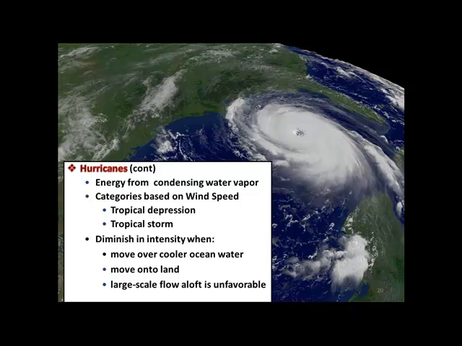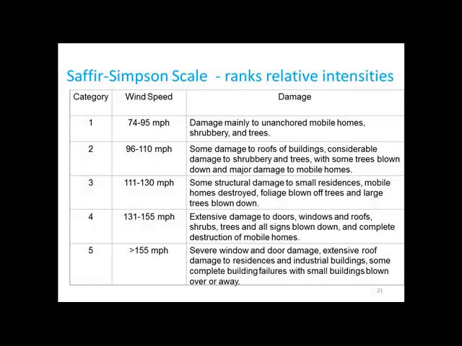This may happen when they come into a different zone. We talked about the other day, on the circulating Earth, that there are different zones: the tropical zone, the mid-latitude zone, and the polar zone. And at the boundaries of each of those zones, there are different winds. These winds aloft could cause the hurricanes to lose intensity. The westerlies do tend to diminish the hurricanes. The Saffir-Simpson scale is what is used to rank relative intensities of a hurricane. Again, it's based on wind speed, and hurricanes are given categories 1, 2, 3, 4, or 5.